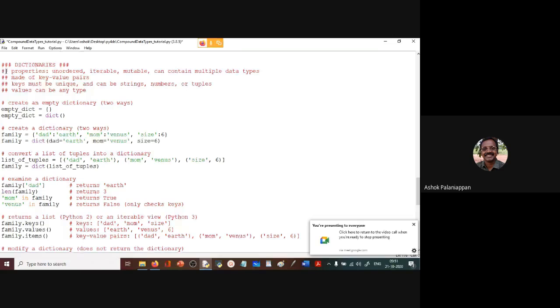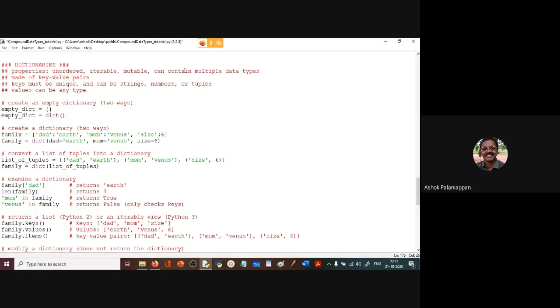What are the properties of a dictionary? We'll first try to become familiar with that. Unlike all the other data types we have seen so far, a dictionary is unordered. The list, tuple, and string are all ordered, and therefore we could go over them in a sequence and index them. But a dictionary is unordered. There's another way to get the values in a dictionary, but as it is, you cannot index a dictionary. We can iterate over a dictionary, though; I'll tell you how.